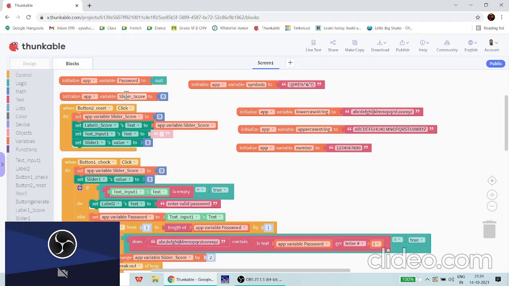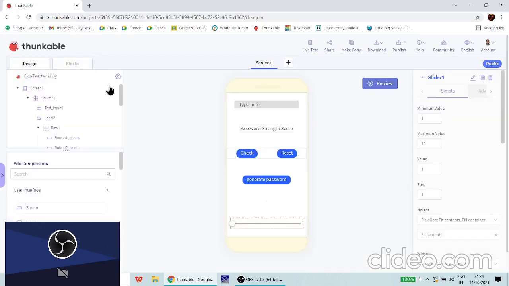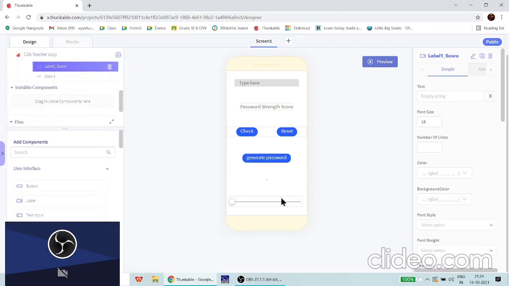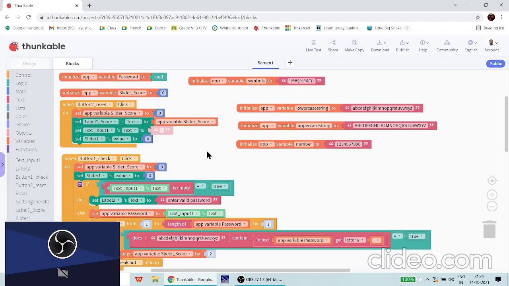Initialize app variable slider score to 0. Now, when button 2 reset is clicked, set app variable slider score to 0. We set the slider score to 0. Then set label 1 score's text. Label 1 score is which one, guys? This one, in which the score will come.